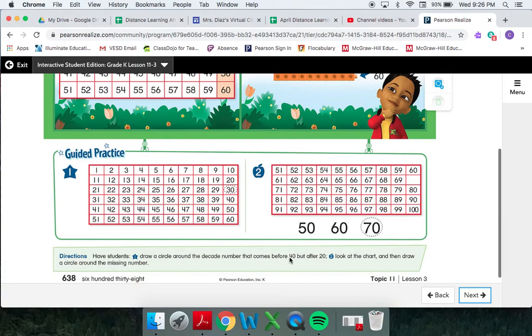So here in this situation, I would just give them one clue at a time and see if they can figure that out. And if you need to give them that second clue, that would work as well. Gives them a little bit more information. So here they're just tracing and circling 30, and then in this problem right here, they actually have that number missing from the chart. So they need to be able to recognize that 70 is missing. They don't have to write it in there, but if you want them to, they can. That way they're practicing writing those tens, those decade numbers.